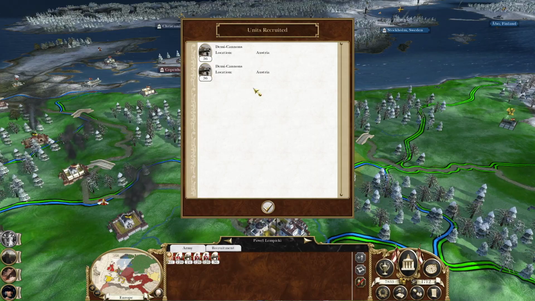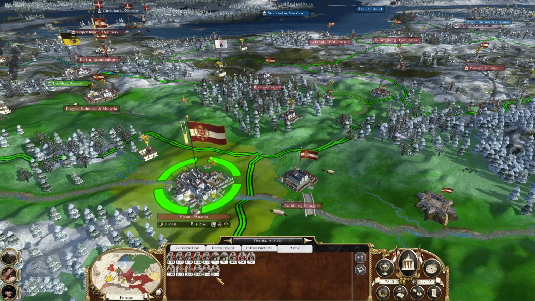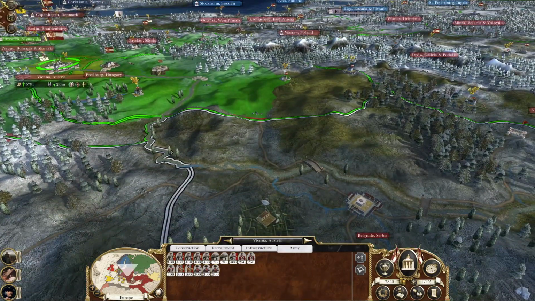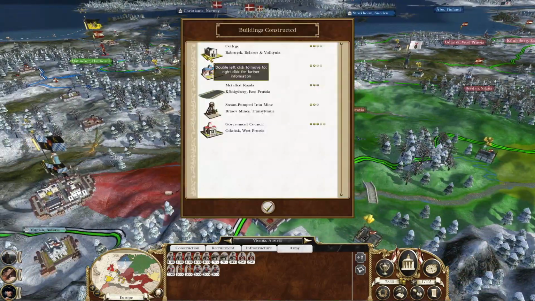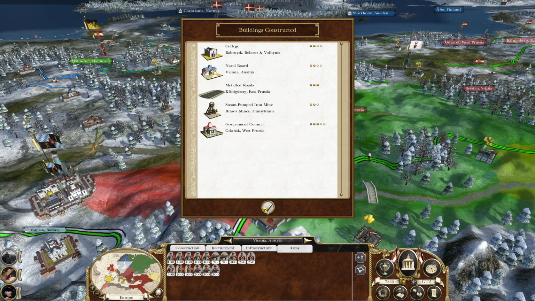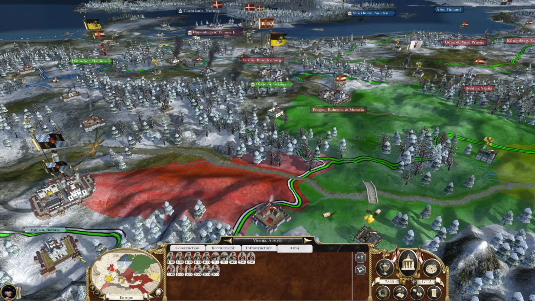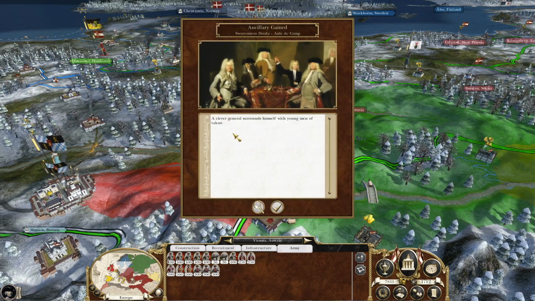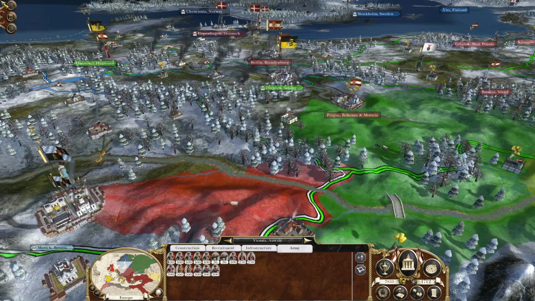We've got a couple demi-cannons over in Austria. Oh yeah, we were thinking we were going to have to build up an army from scratch here, which we still may look at doing if our economy will allow it, but the extra cannon can park there for the moment. We got some metalled roads going and upgrading, so that will all help our economy. And as we discussed, Hanover has been destroyed, and we've gained an ancillary. A clever general surrounds himself with young men of talent. We've gained an aide-de-camp. So there we go.